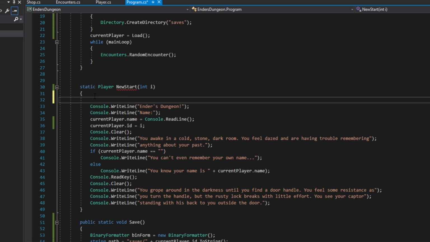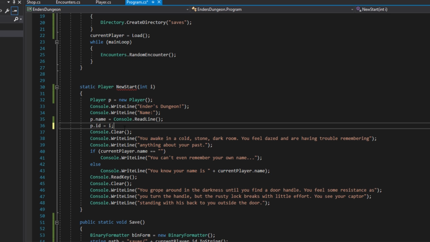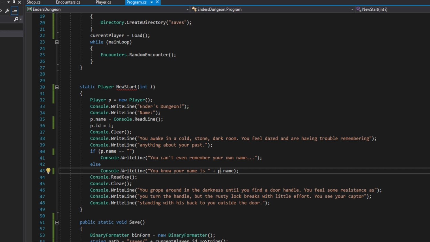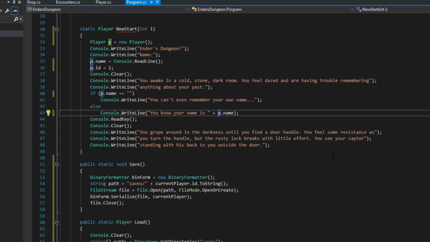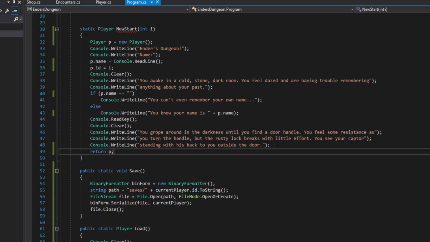So instead of current player, we're just gonna make a player p equals new player, and then p.name, p.id, and every instance of current player inside of this area is going to have, yeah, I think I got them all. Then at the end, we're just going to return p.